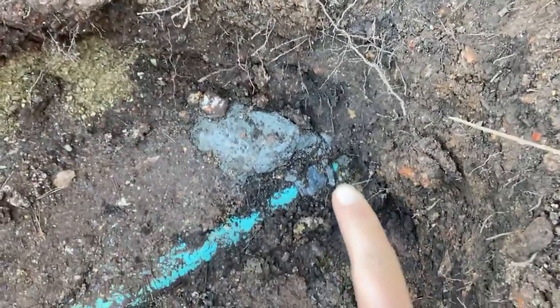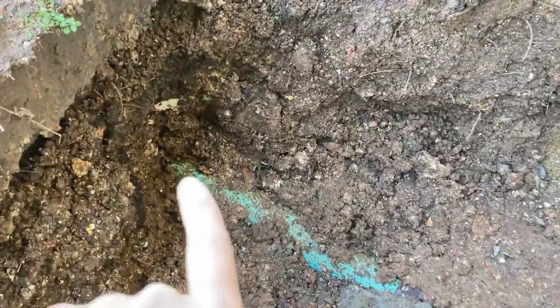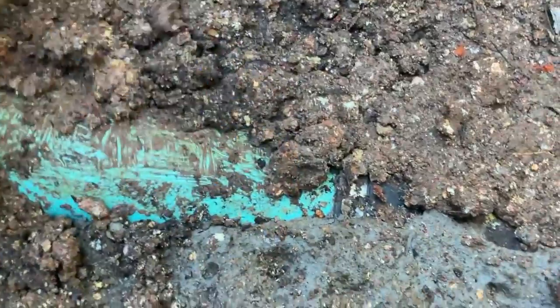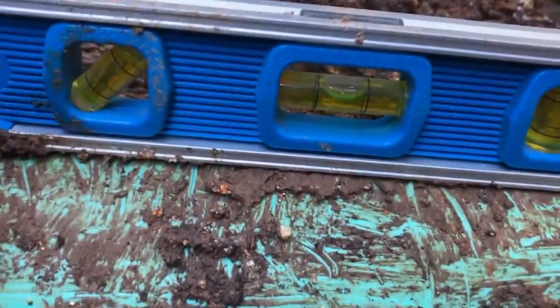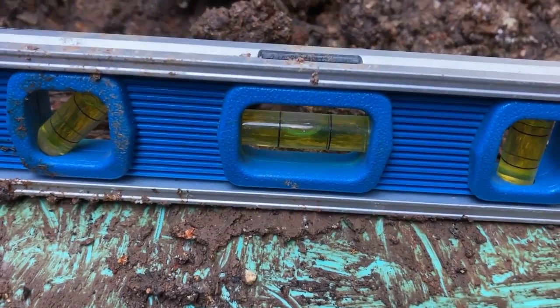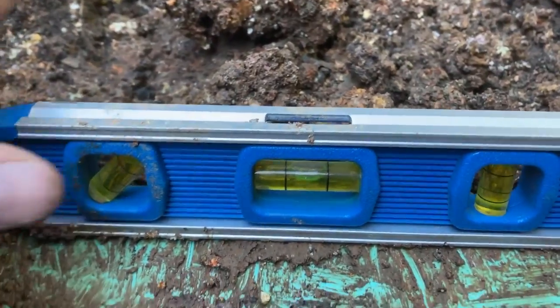Okay, so we've got a connection right there. Got a connection right there. And I don't know how far this one goes. And this pipe changes elevation here. Got a little bit of a dip here. I read this earlier. I have not exposed anything below the pipe, but we are pretty dang close to level. Maybe sloping a little bit downhill, just a tiny bit.